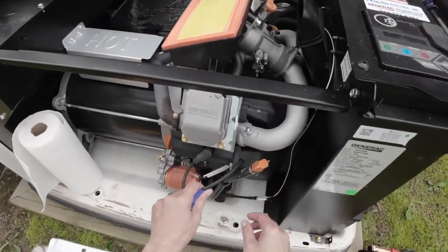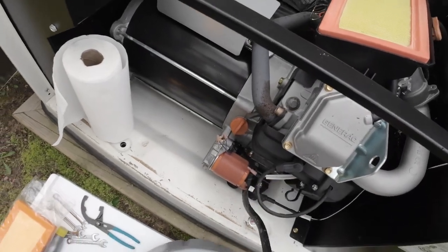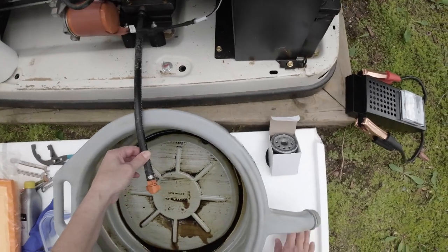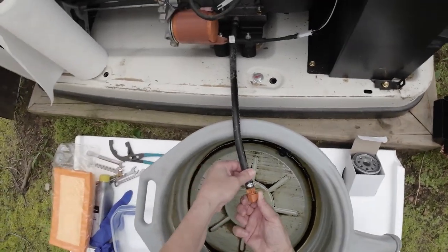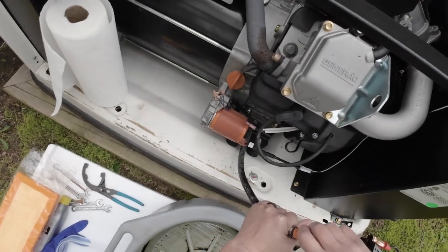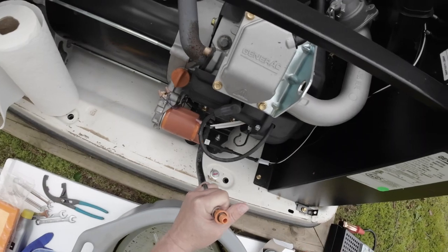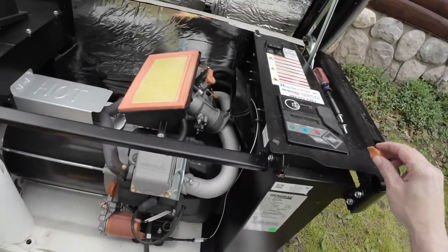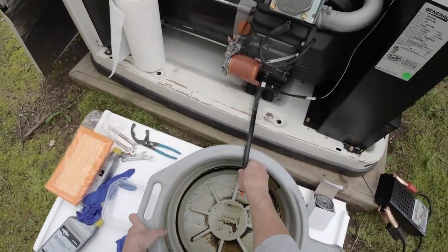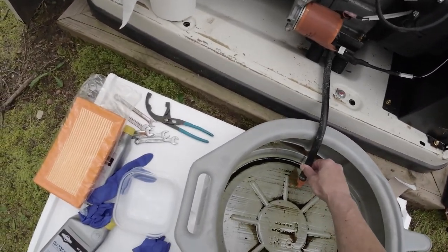And that's what this hose is for. See, there's a clip there. That just drains right down into here. Since mine is sitting on dirt, I like to have some type of pad or cushion underneath. There's the cap to this. Keep that in a safe spot. So you almost have to hold this.